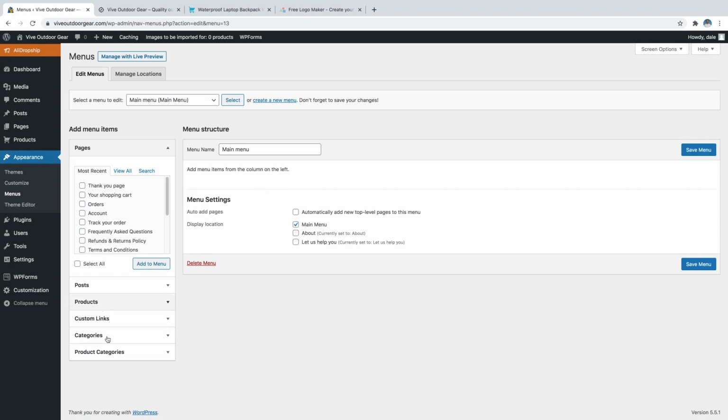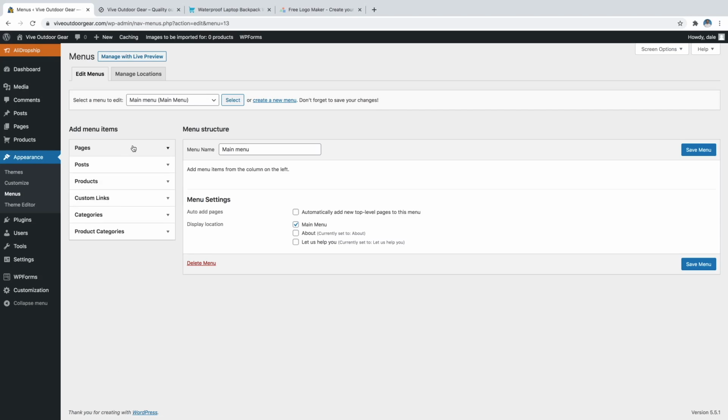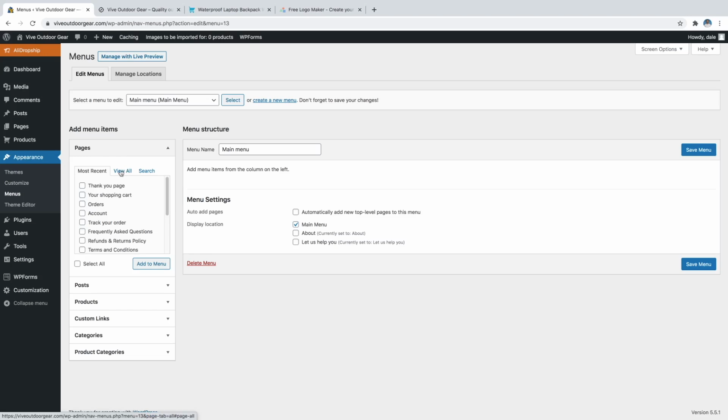And you're going to find everything that you can add to your menu over here in these boxes. By default, the pages category is open right now. You can toggle that on and off by clicking. And if you do want to see all the pages that you have on your site, you can click view all. That's going to show you everything like the about us page, contact us page, all of that kind of stuff. But typically for a store or a dropshipping store, you'd want to put links to different categories of products, or maybe certain products themselves. If you have one product that's performing really well, you could put that product up in here.